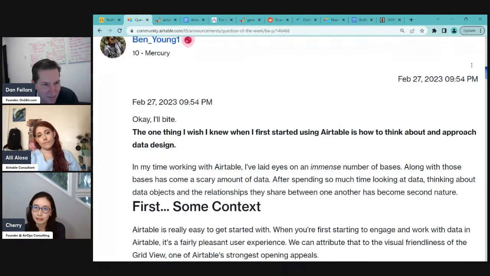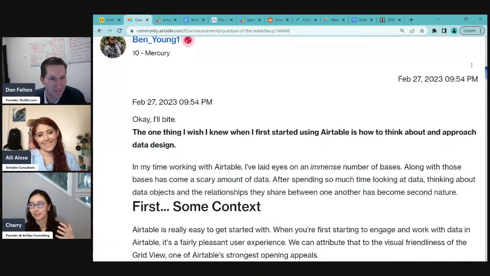And from a foundation level, when I was learning how to use Airtable, I wish I had gotten a better understanding of what databases were. I don't come from a technical background, so Airtable was so easy to get started with because it was very similar to spreadsheets, but I really didn't understand the relational aspect and what that meant until someone explained it to me, basically.